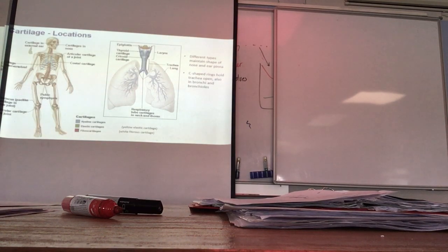If you look at different pictures, they tell you there are specific areas of cartilage, but I think there would also be places where one merges into another, like here, white to yellow. So learning exactly where they are is sometimes different on different internet sites. That's why I don't expect you to do it. But you can see here, all the blue is hyaline cartilage, although I've seen where they said it's white fibrous cartilage. So some of it could be white, and then mostly hyaline, yellow elastic there because the epiglottis has to open and close, and then white fibrous cartilage to me would be the tops of your ears, your nose here, and between the pubic bones, but I've seen where they said it's yellow elastic, because in women that pubic bone is stretched more. So I think it's a combination.